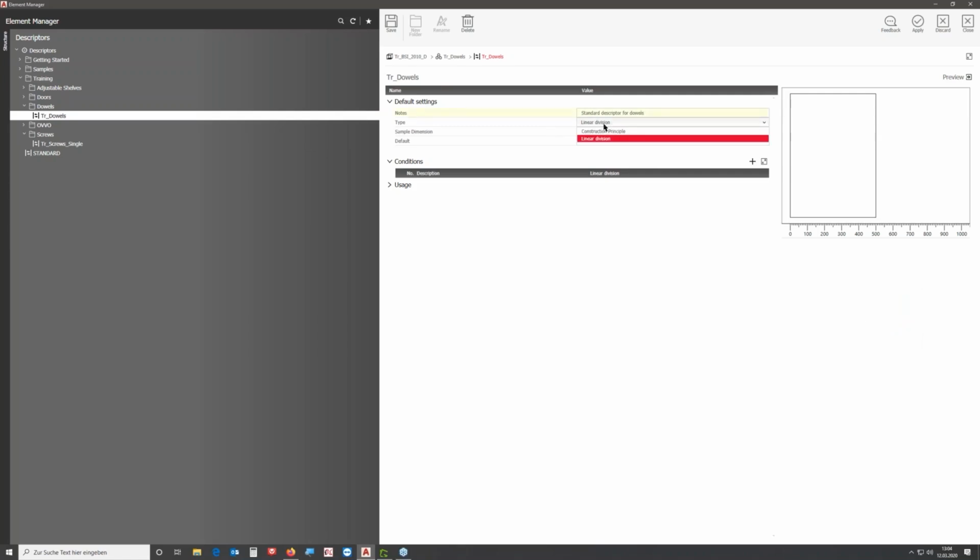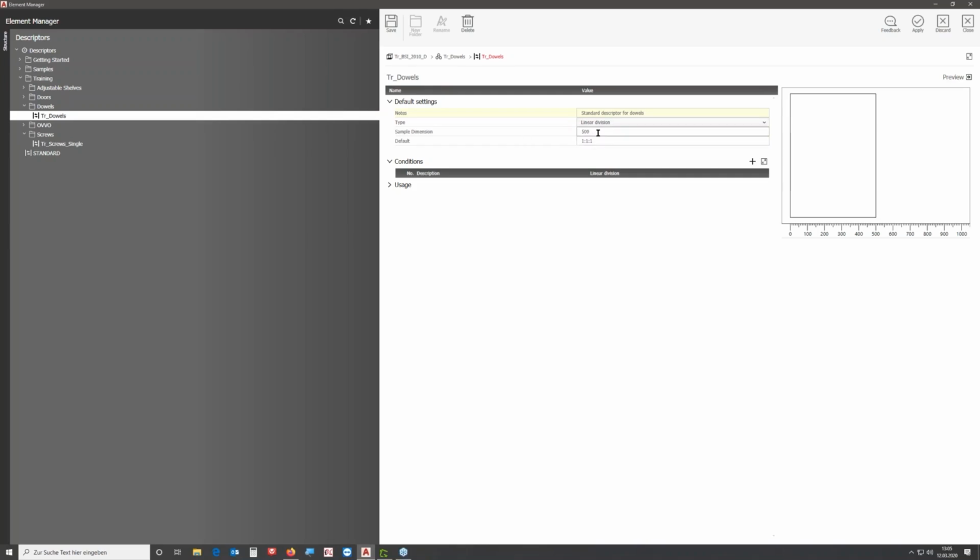And next up, I can change the type of descriptor. Since version IX 2017, we have the possibility to change the type of a descriptor. So from now, we can not only use them for linear divisions, but also for construction principles. And I will show you later what we can do with the descriptors for construction principles.